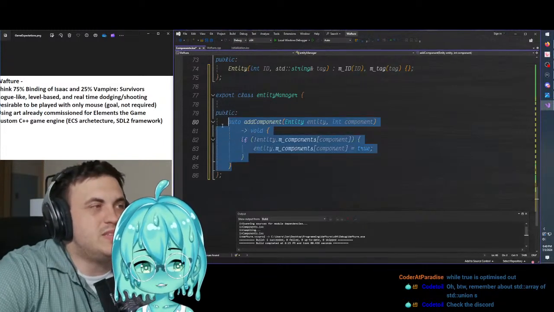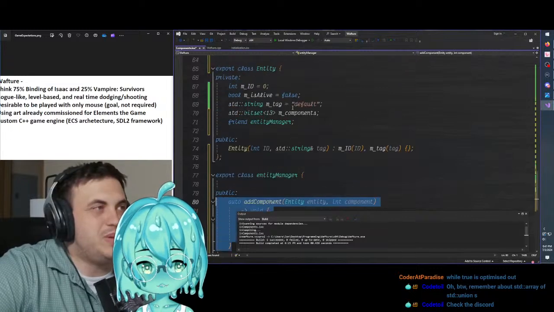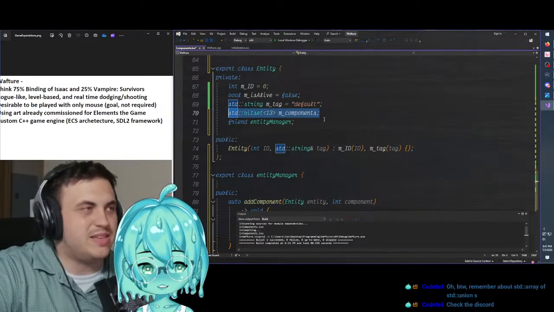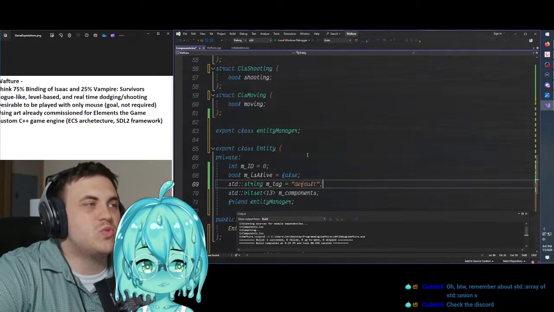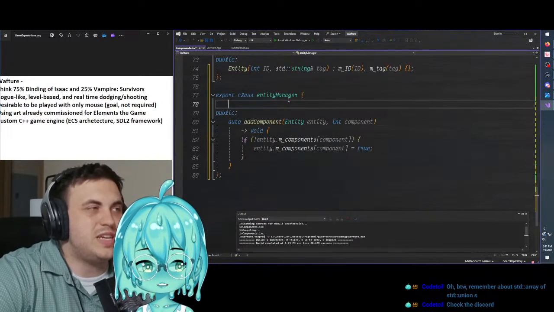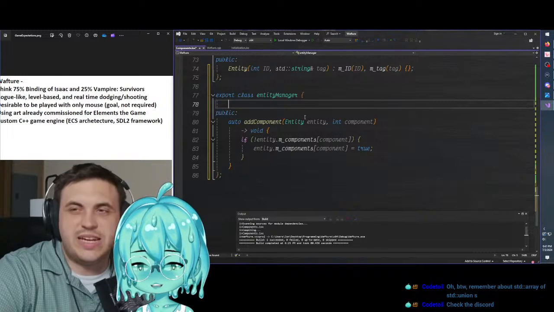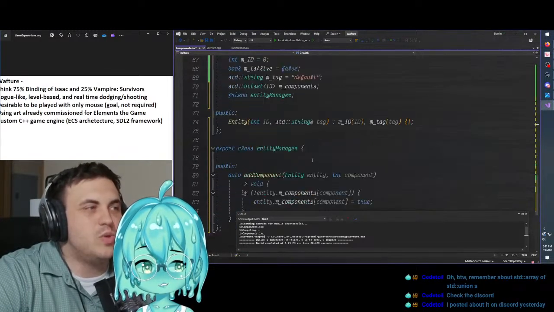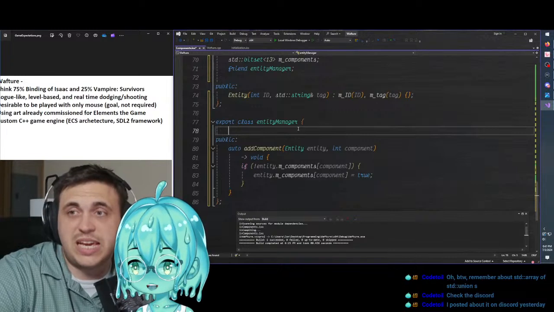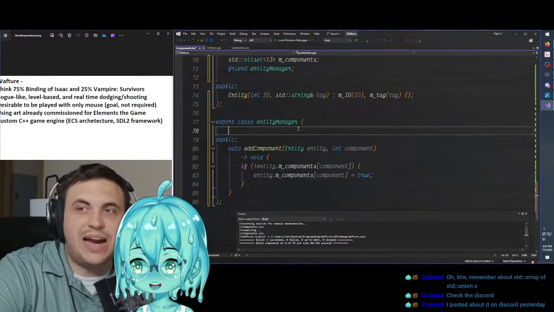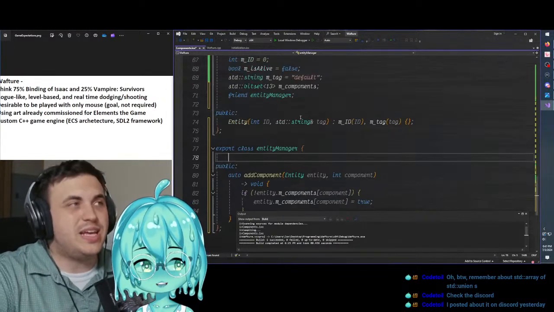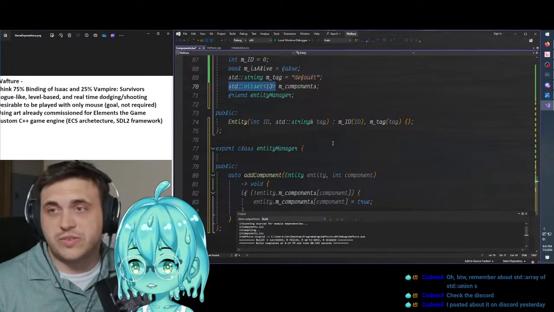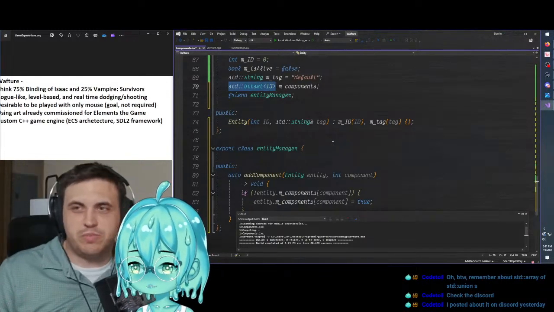What we're going to do is, besides just adding a component to this bit set, besides flipping a value in the bit set that we're going to check, we are going to be creating containers in this entity manager, just standard vector entity containers that, based on the component we add, will add to those containers. So systems know how to iterate through entities, and when it iterates through entities, it will then check the bit set to see if it has the correct values flipped, and that's how we're going to keep track of components.